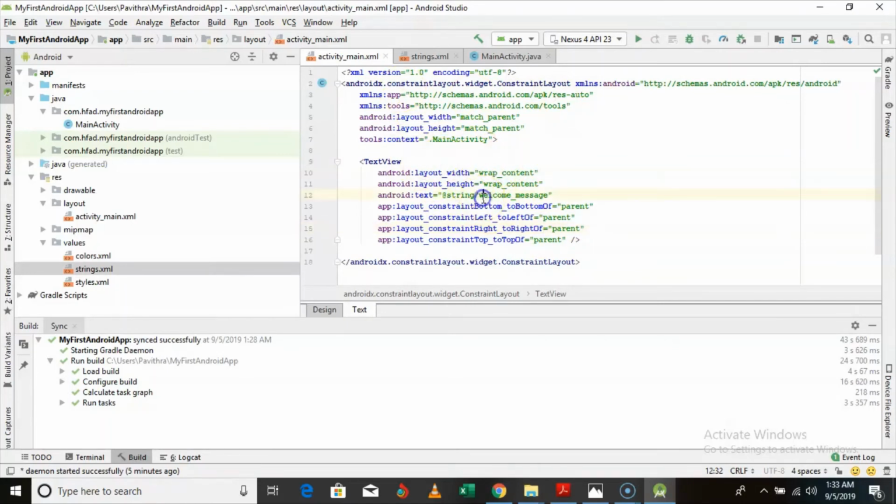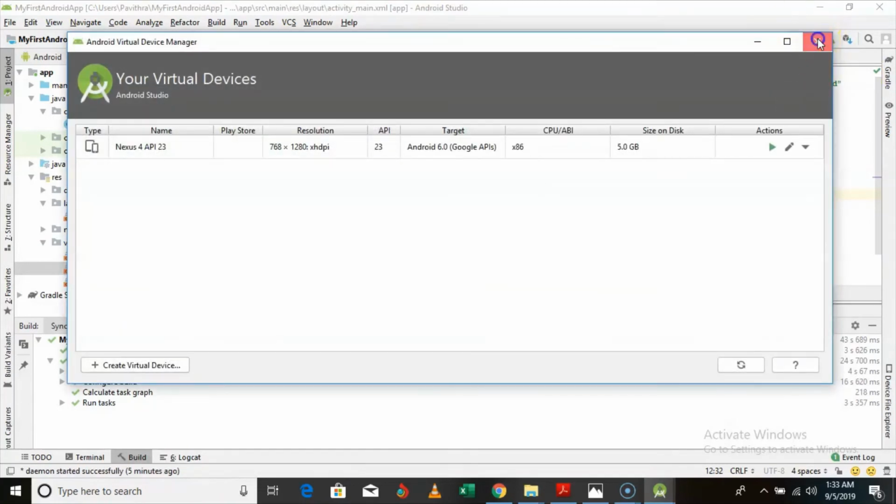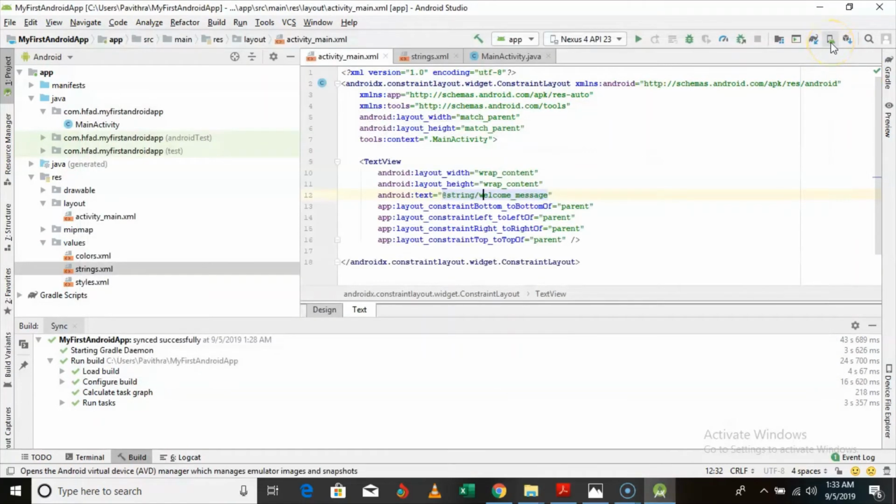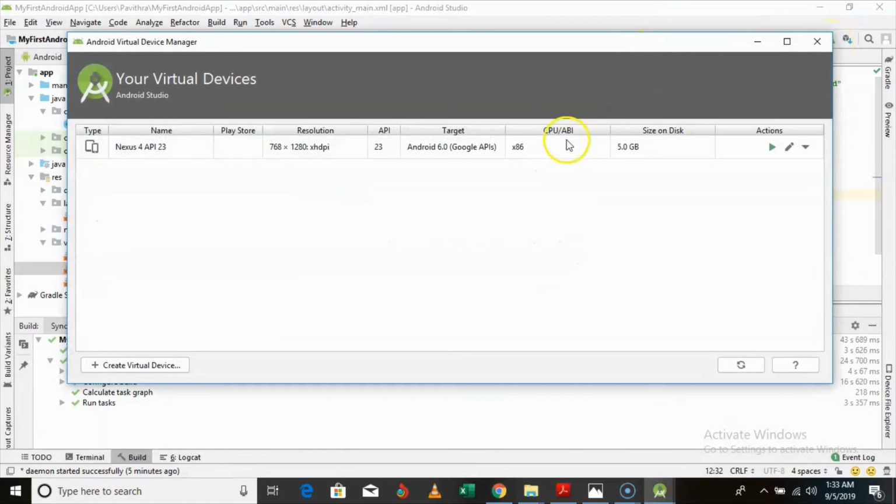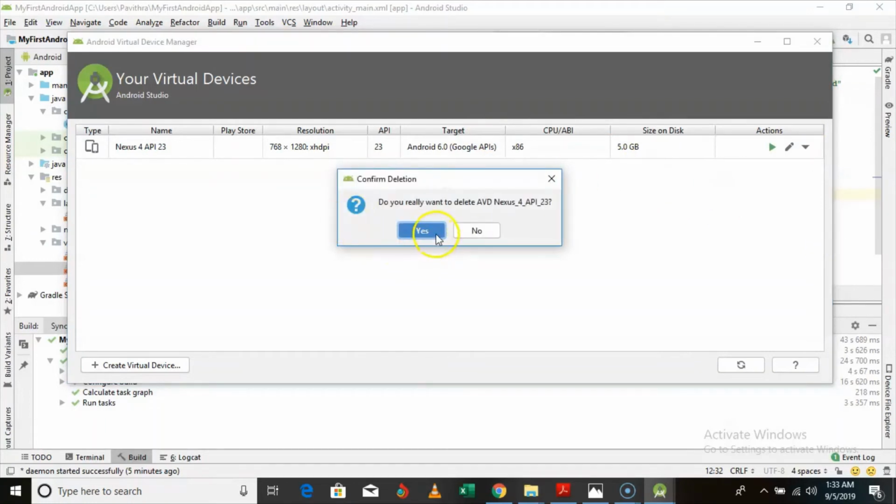I just wanted to show you now how to set up your AVD to run your application. In this small icon you can select this one. We have already created one AVD earlier, so I'm just going to delete it and create something new.